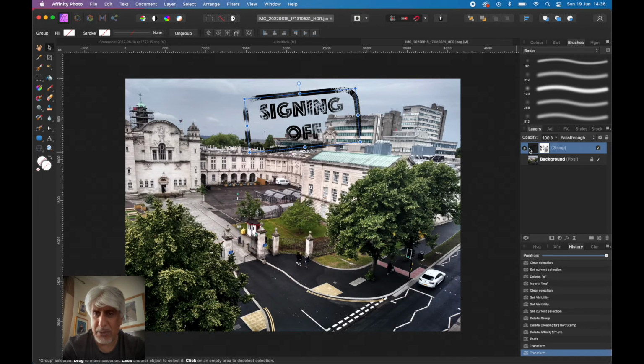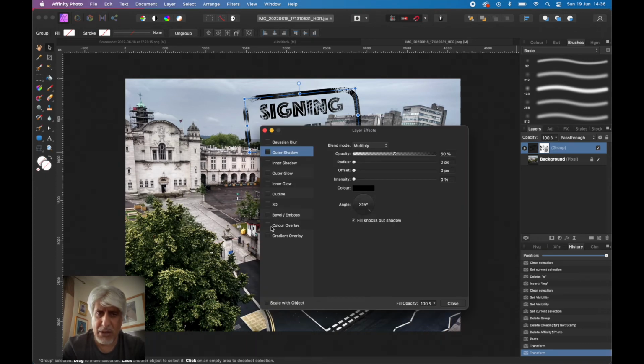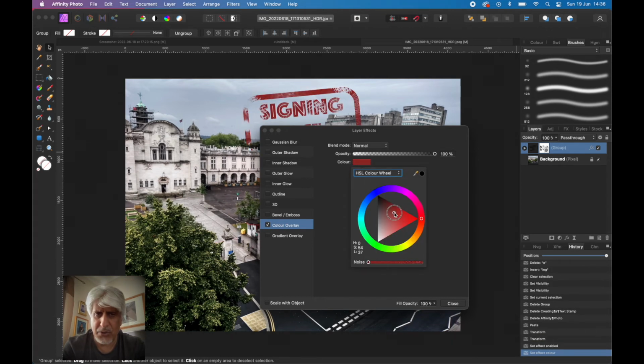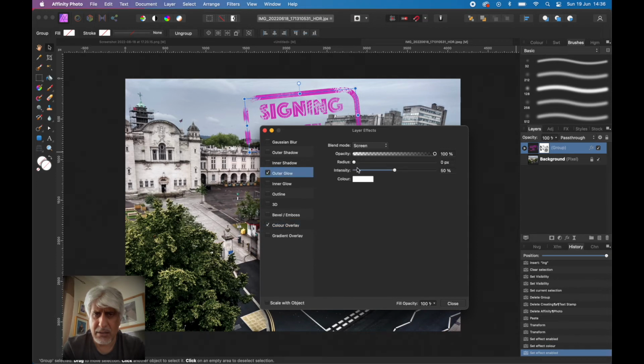So the layer properties, the effects of that layer, if you go to color overlay and change it from black to whatever color it is that you want, let's give it a shocking pink color, say something like that, a bit of a neon sign, and maybe you even want to give it a bit of an outer glow, so an outer glow to that.